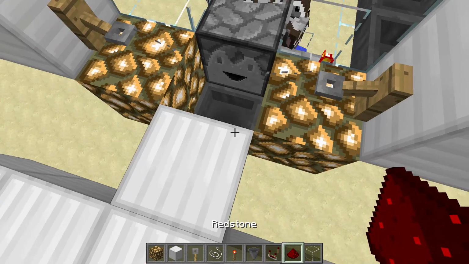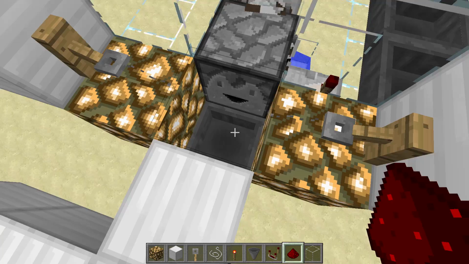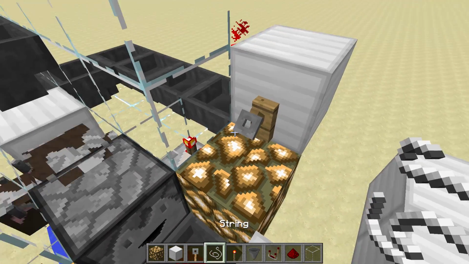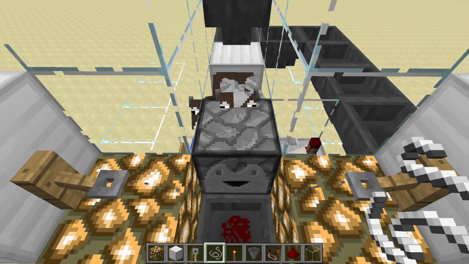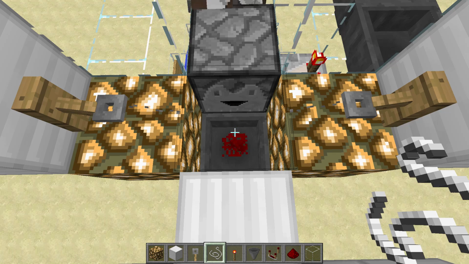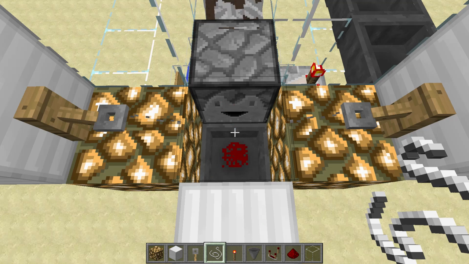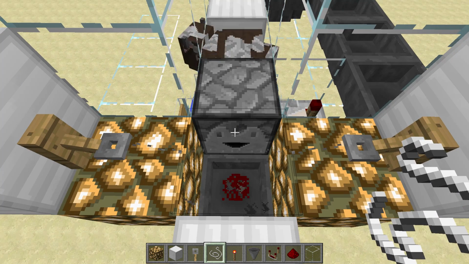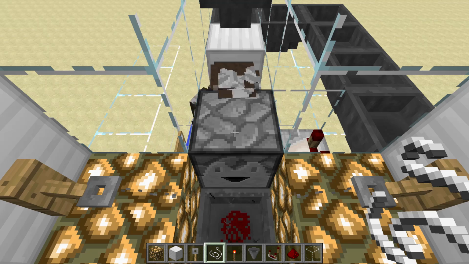In order to get all the droppers working, we're going to need to put a redstone dust on top of that hopper there. So you might have to break that string and put it back. And there we go. And let's go ahead and just toss some stuff down into this hopper here, and let's see if it actually will start shooting out. And there you go. You can see now they're being activated by that clock and shooting out. And we'll just get that completely empty here.